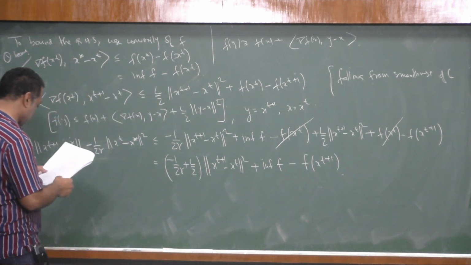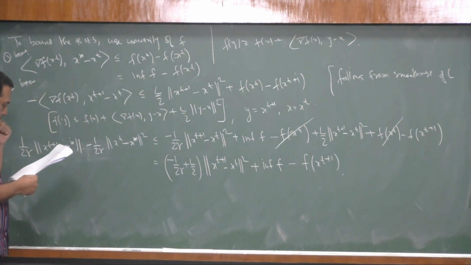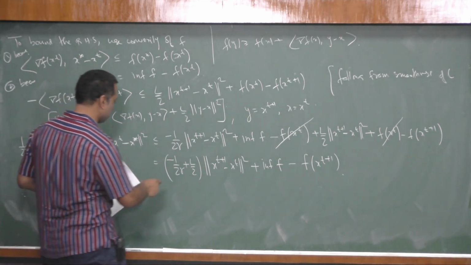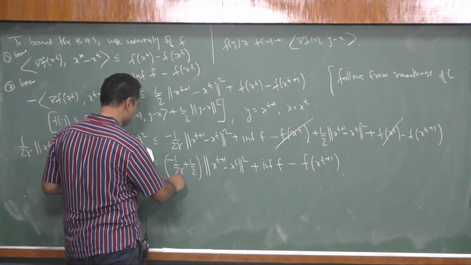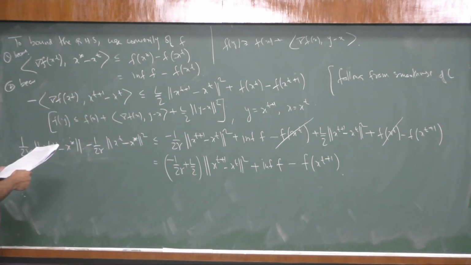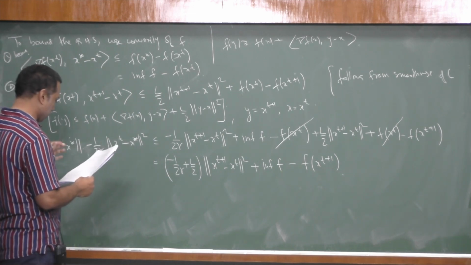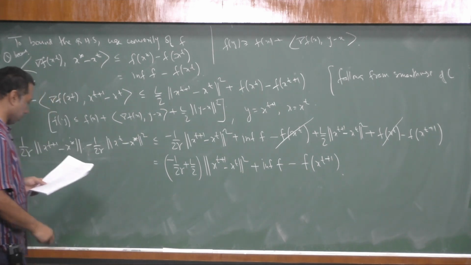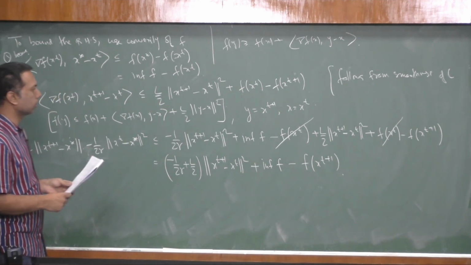But why did they? Let's see, 2 gamma, xt plus 1 minus xt. Other terms are fine. I mean that's fine. But here it's written only minus 1 by 2 gamma. Okay, I think they made a mistake here, but the end result is something we are also achieving. So certainly there is a mistake. I should note down all these mistakes.